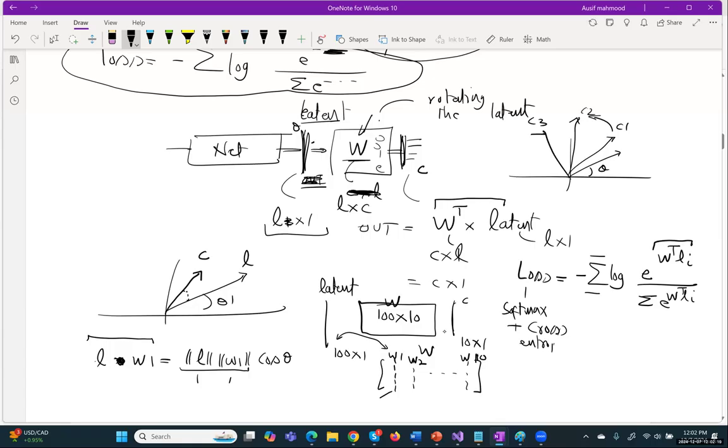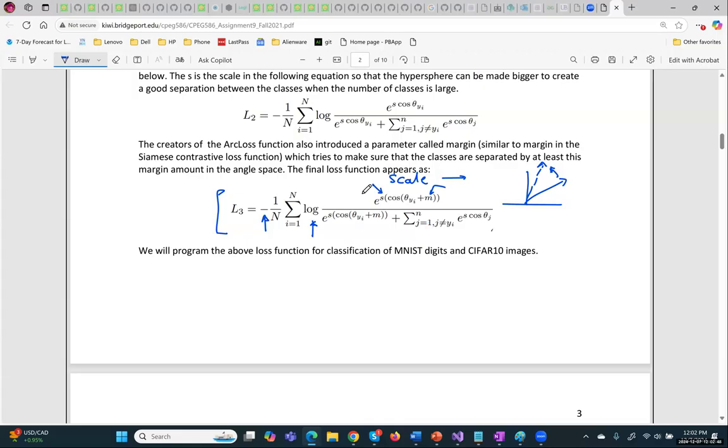So normally we are focusing, what I'm trying to say, on the magnitude aspect of the vectors. So arc loss people said, no, as we do W2Li, make this unit, and replace it by the cosine of the angle, and then further add plus m to it so that we can move it farther away from each other. So that is the general idea of the arc loss loss function.